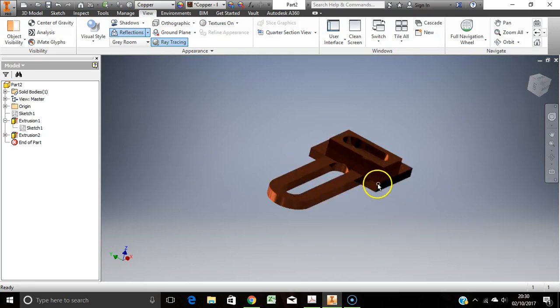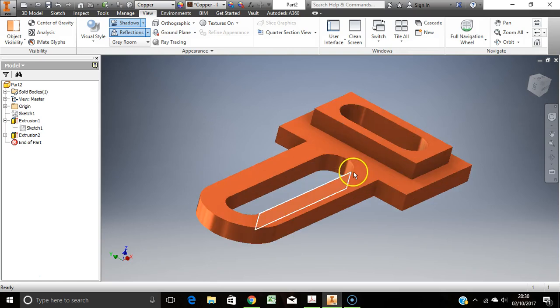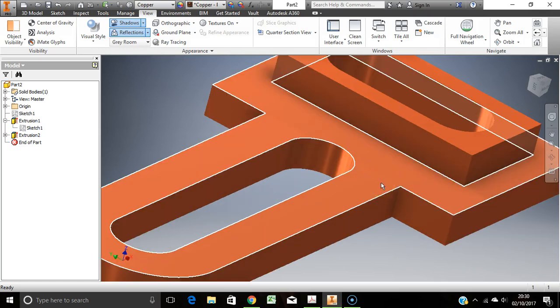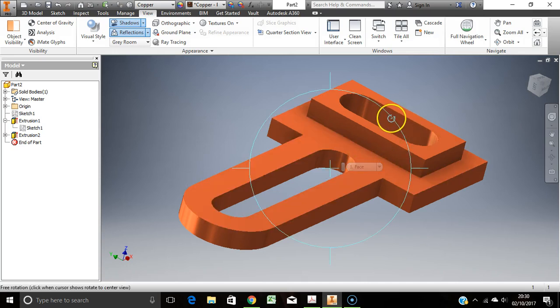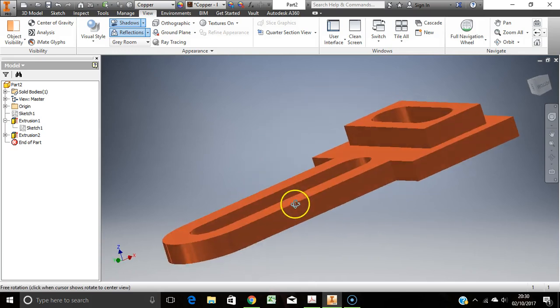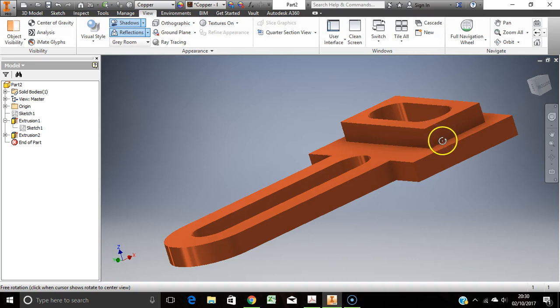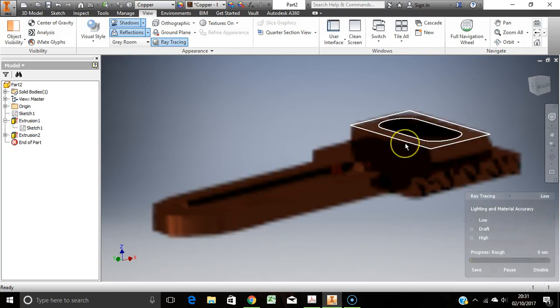What I'd advise you to do is, if you're going to change the view or zoom in a little bit, always just turn off ray tracing to begin with. It'll just disable it, and then if I want to zoom in and rotate my view, it allows it a little bit of an easier time. It's not going to lag out as much as it did last time, and when I get it into the position that I think, yeah, actually that's definitely my finished position, that's where I want to run the ray tracing, I can just select the tool again and enable it to do it again.